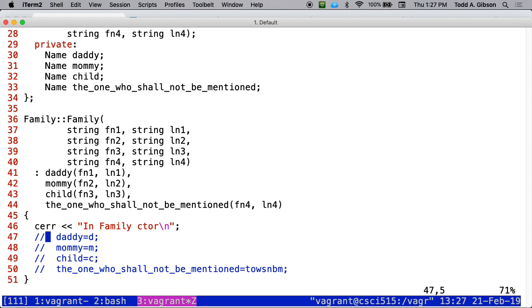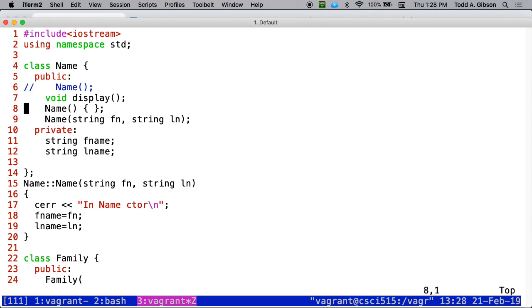write your own, is the language designers are saying, if you create a constructor, then that means, by golly, you know exactly how you want objects created, and no one should be allowed to create an object any other way, because it has the nice side effect, since you wrote that constructor, you can ensure that every name object ever created is always created validly. Right? So then the name doesn't have any valid value.